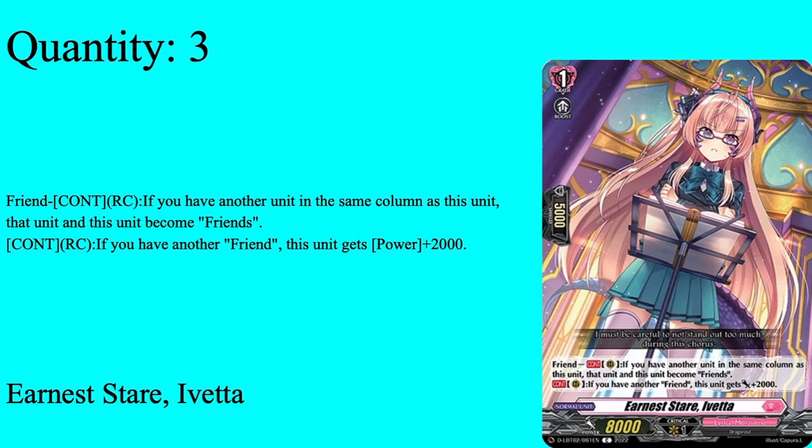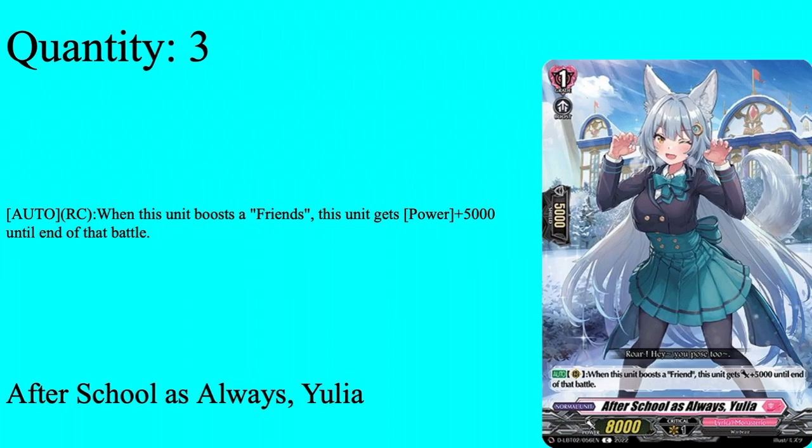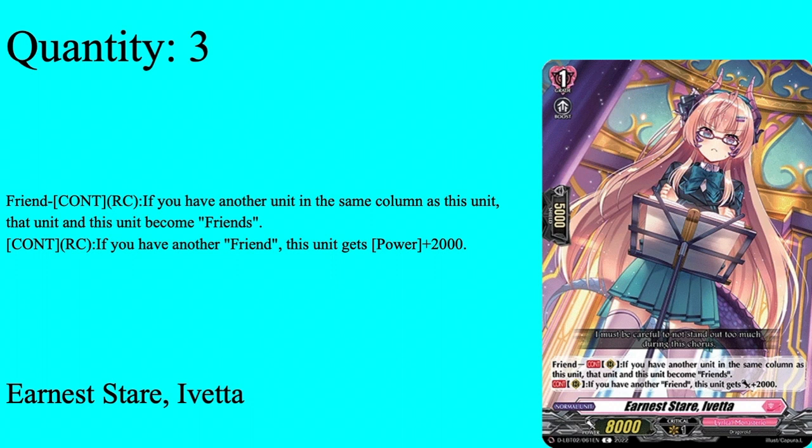Even if you delete the Vanguard, because there's still another unit in the same column as her, she will still be that 10k base. So 3 of Veta, all around a very solid grade 1 to have, and again, it definitely helps out with Yulia's 13k boosting skill, so it's a very solid card to have at 3.